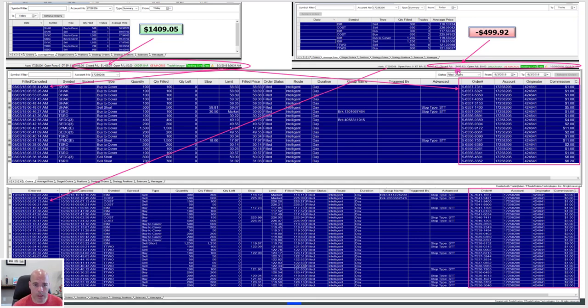And you know this by looking at the order number, the account number, the originator number. Could you imagine trying to come up with 27 different order numbers? Are you kidding me? And then to have them actually match what they really are. It's insane. They still won't believe me. There'll be something out there. But literally, people are saying, oh, it's easy to post a slide of a three bar play after the fact.